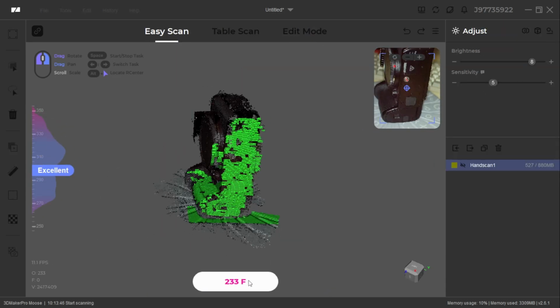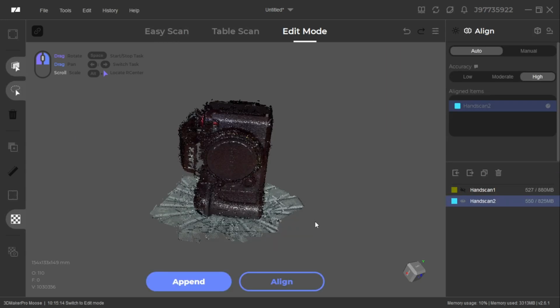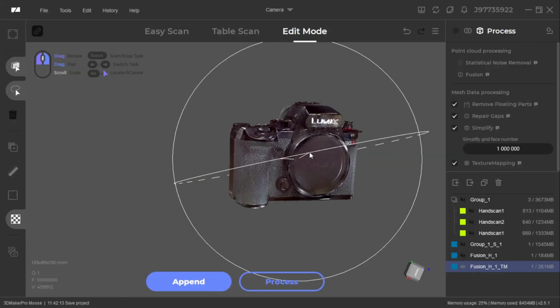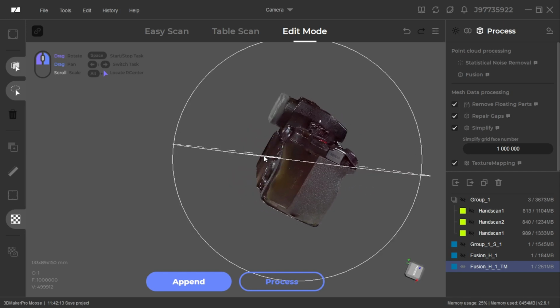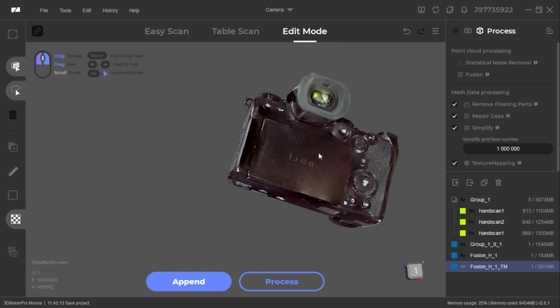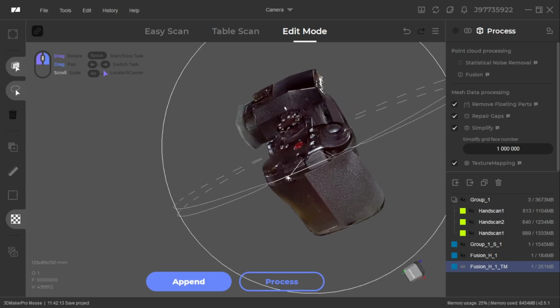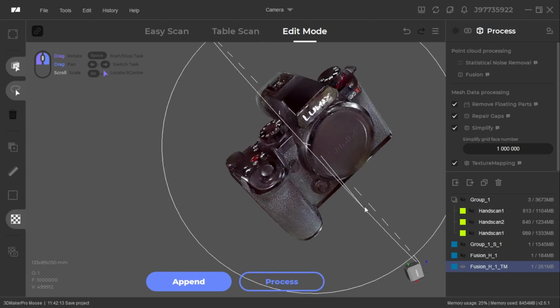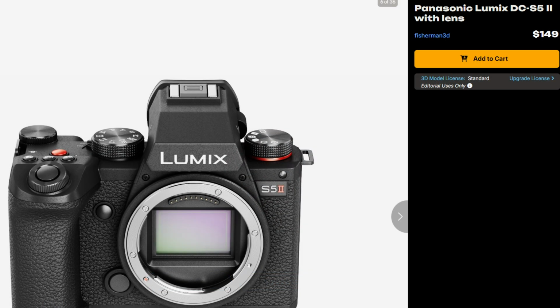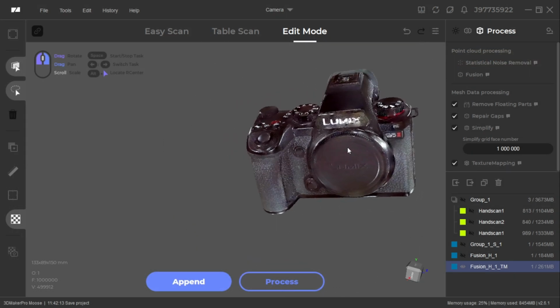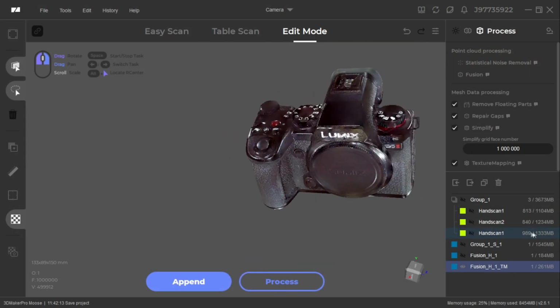The software crashed twice while doing this project, and since there's no autosave, I lost everything. So 3D Maker Pro, an autosave feature would be amazing. I am absolutely blown away. I've done custom filmmaking gear videos in the past using 3D printing, and now that I have an actual model of the camera, that wouldn't cost me $150 US, for essentially free, but of course there's the cost of the scanner. I'm at a bit of a loss for words, to be honest.